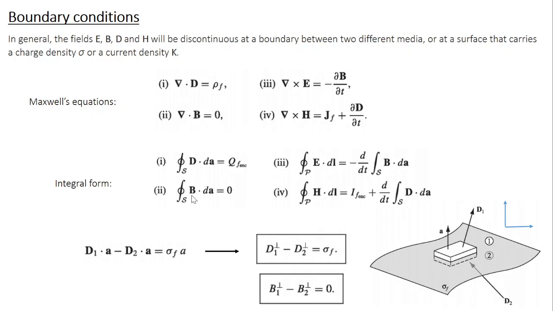Now in the same way, take the second equation, do the same procedure, and find out this surface integral for all the 6 sides. You can make out the 4 sides contribute nothing, only the top and bottom sides contribute, and if you take the perpendicular component you get B1 perpendicular minus B2 perpendicular equal to 0. So as always, the perpendicular component of the magnetic field is continuous.